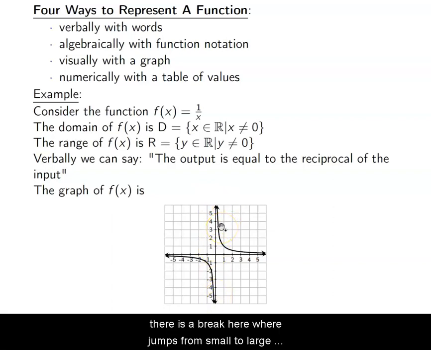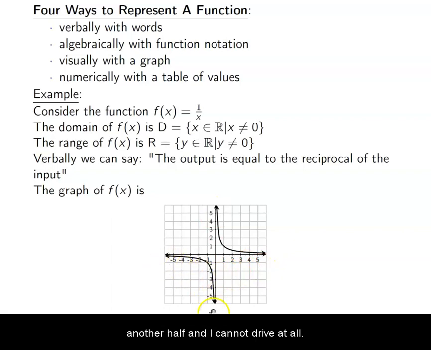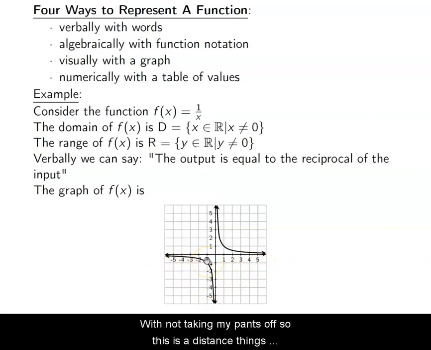Okay, so as an overview, that's kind of how we think about things in calculus. What are my largest values? Do I have any localized largest values? What's my end behavior? What's happening as I go on to infinity or to negative infinity? Do I have any vertical asymptotes? Do I have any slant asymptotes? What's happening around those asymptotes? Is there any point where I'm not continuous, right? Meaning, in order for me to draw my graph, do I have to lift my pencil off the paper? And I do, right? There's kind of one half and another half, and I cannot draw that all without taking my pencil off.